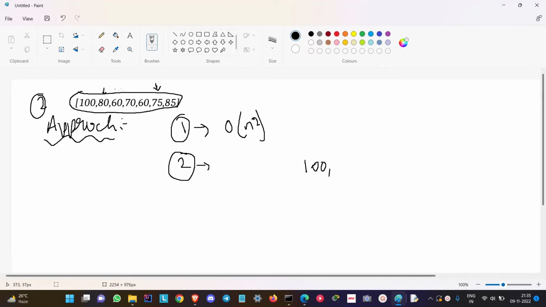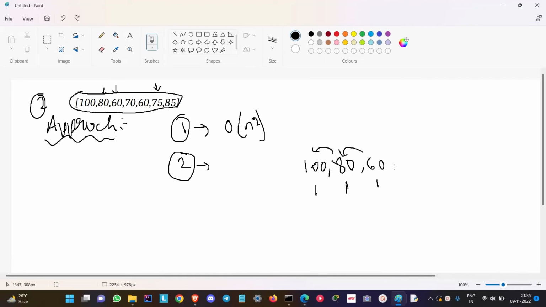Firstly, we'll have 100. Now we'll have 80. So 80 is less than the previous value, right? So we'll have 80, and we store the corresponding stock span. So 1 and 1. Now we'll move to 60. 60 will have a stock span of 1, since we'll check just the top value, the previous value. Now we have 70. We'll check the previous value. The previous value is less than the current value, so we can clearly see that we can add to the current stock span.